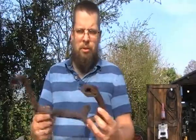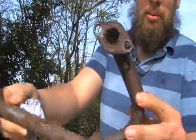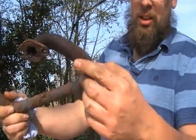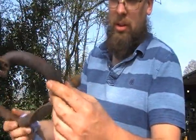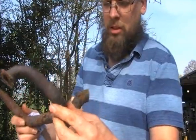Right, well, I've got the manifold off and as you can see it's quite scabby. It's still solid but it's quite rusty, so I'm going to have a look through, see if I've got any high temperature paint, give it a good clean off and try and get some paint on it just to limit corrosion, because these parts are really difficult to get hold of, especially in the UK.